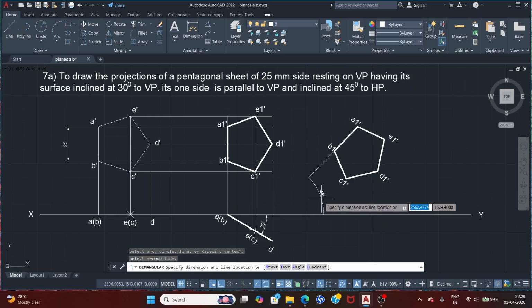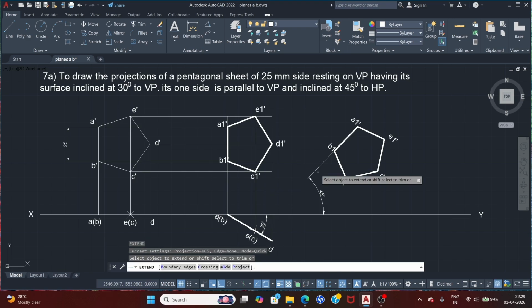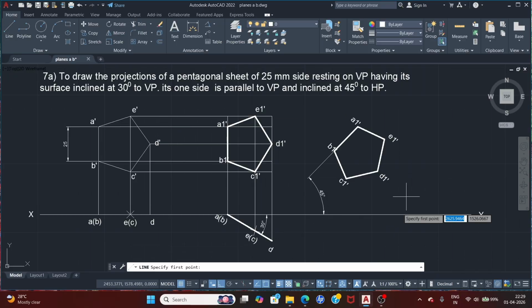Suppose if it is a VP angle, 360 minus angle. So here we are not rotating the line. If you want to rotate the compressed drawing, there is one more formula for getting the rotation angle. It is minus of 90 minus angle. Suppose if it is rotating above the XY, we have to use minus of 90 minus given angle. So here minus of 90 minus 45, it is minus 45. So that's why I am giving minus 45 like this.